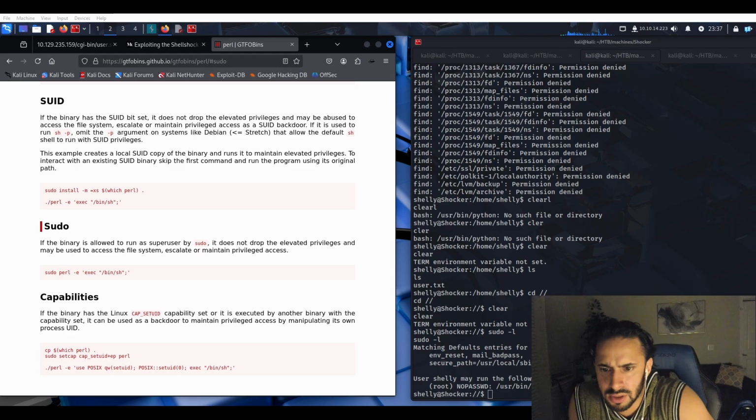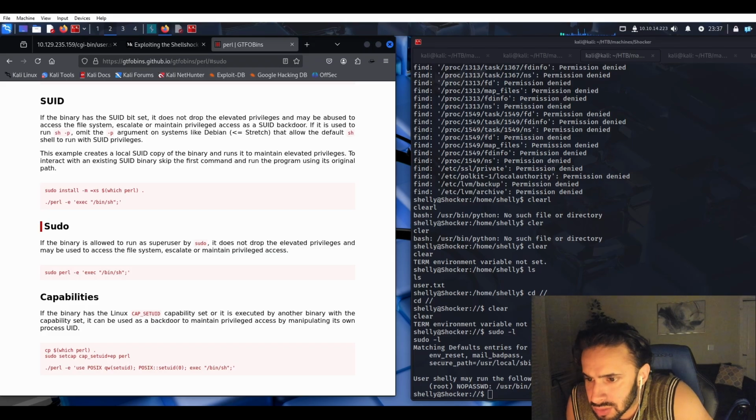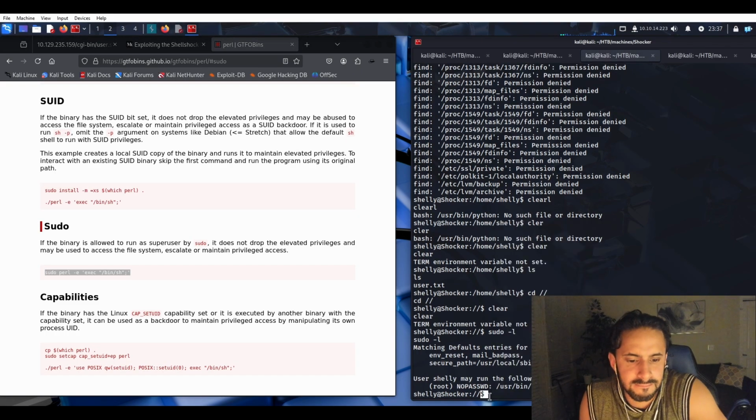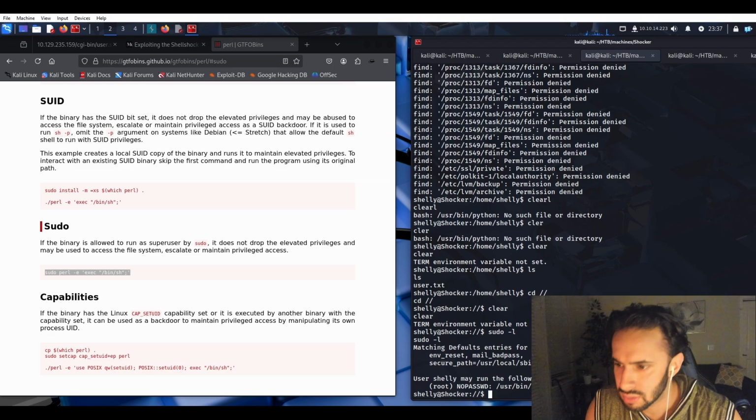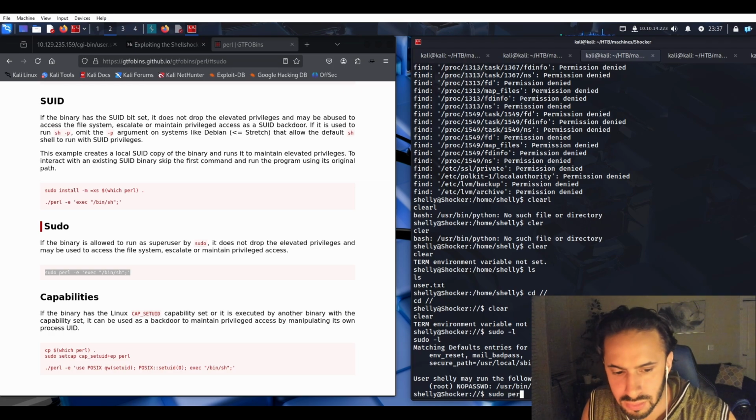So it looks like since it's Perl, we can use one of these right here, which is set user ID. If the binary has a set user ID, it does not drop the elevated privileges. The binary is allowed to run as a superuser by sudo, and may be used to access these. So let's try this. It's sudo perl execute.